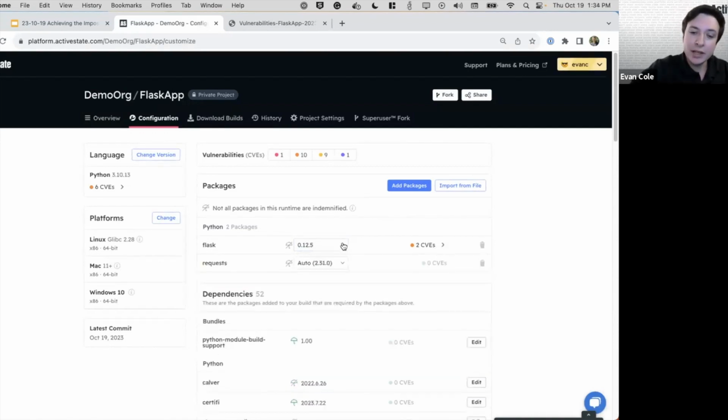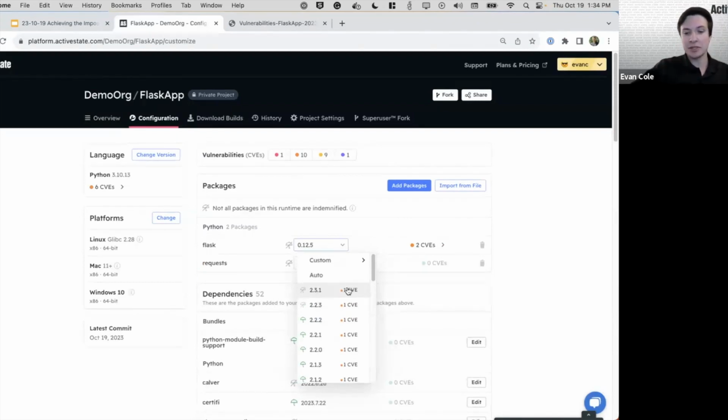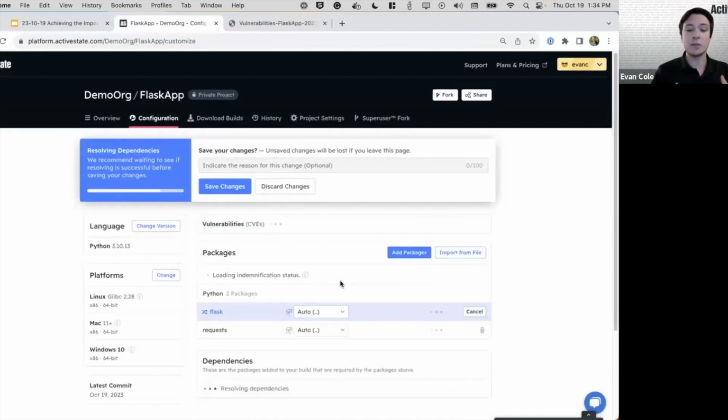We can either choose a newer version with fewer vulnerabilities, with some of them remediated, or we can let our system determine the best combination of versions such that there are the lowest number of vulnerabilities.